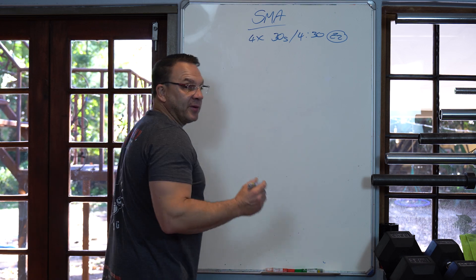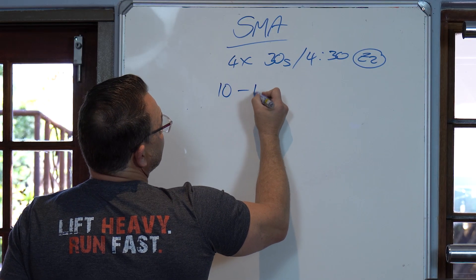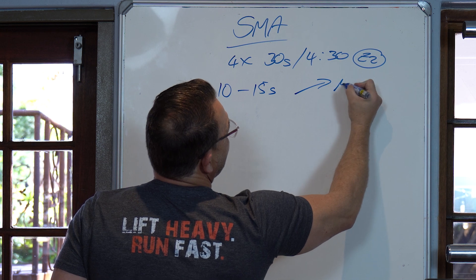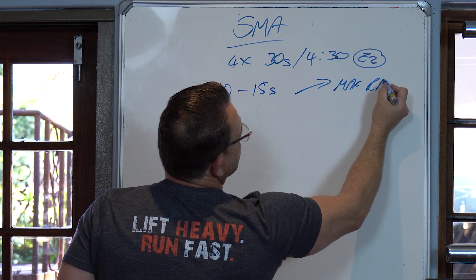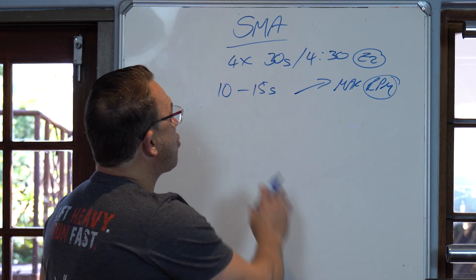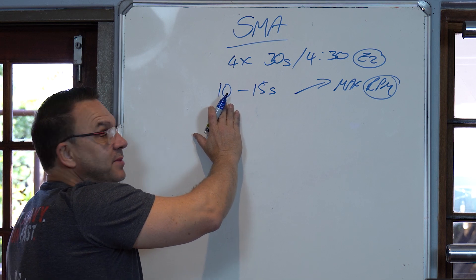So how do we calibrate it? The first thing we want you to do is go 10 to 15 seconds on a salt bike and check what your max RPM is. Don't go do it for 40 seconds or whatever. I want a quick burst for 10 seconds really to see what's the maximum.